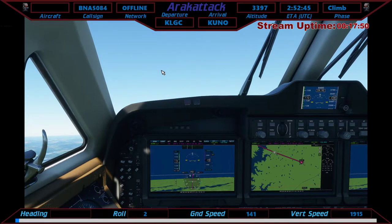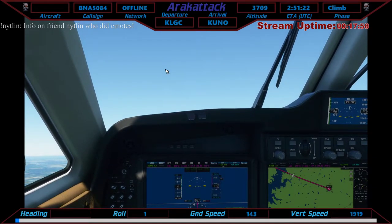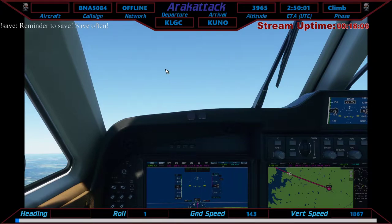So, the King Air is a lot more powerful than the Grand Caravan we were flying last week. For one, it's a twin-engine craft. I don't know why it still tends to yaw. So, usually, with a single engine aircraft, because, well, single engine piston, right? It's rotating. And since it's rotating, it makes the plane want to roll and yaw. But with twin engines, generally you have them set to spin opposite directions, so it cancels out the yaw and the roll. But for some reason, this one isn't. It still wants to roll and yaw on me.